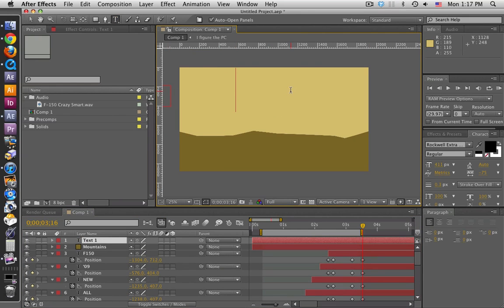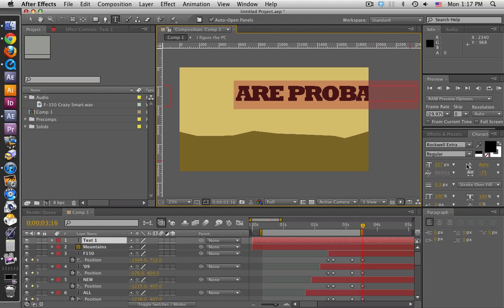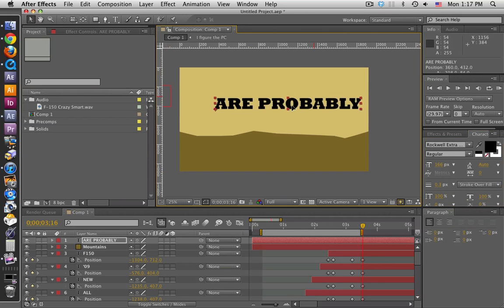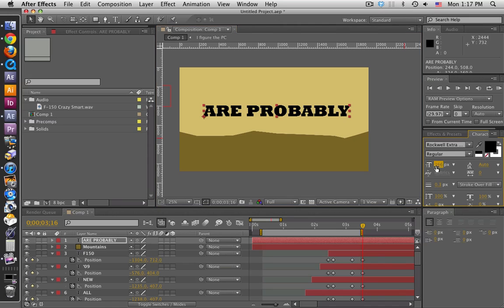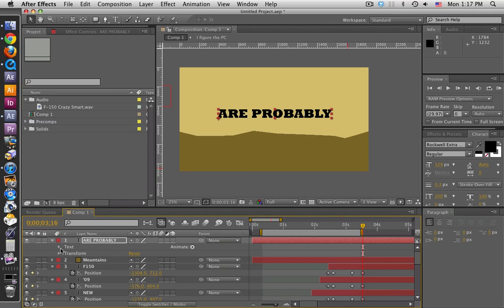And then we've got the words are probably. It's going to be a lot smaller than that. Are probably, still smaller than that. Let's fix my spacing back to the original. It's still pretty big. Where did that end up? Okay, somewhere like that. Are probably. Okay, so that's the timing right here. This is the timing that we just set up. You're gonna end up, are probably, right here.